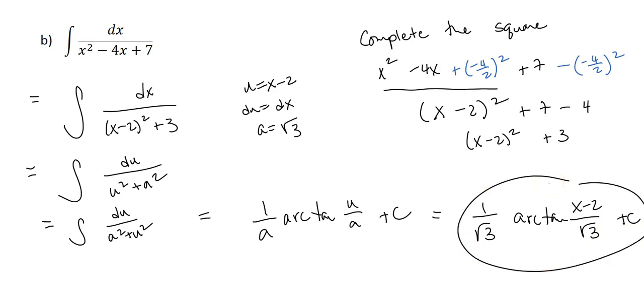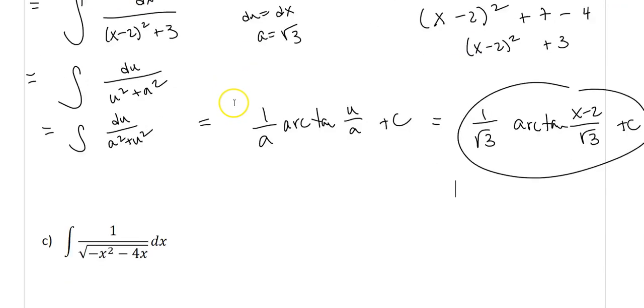And you can rationalize the denominator. At this point, I'm not really picky if you do or not, especially when you have more complicated answers like this. So this is one approach that you can take to integrate something like this. And that, to me, wouldn't look like an arctangent at first, but when you do some work on it, you can see that it actually does fit that form.